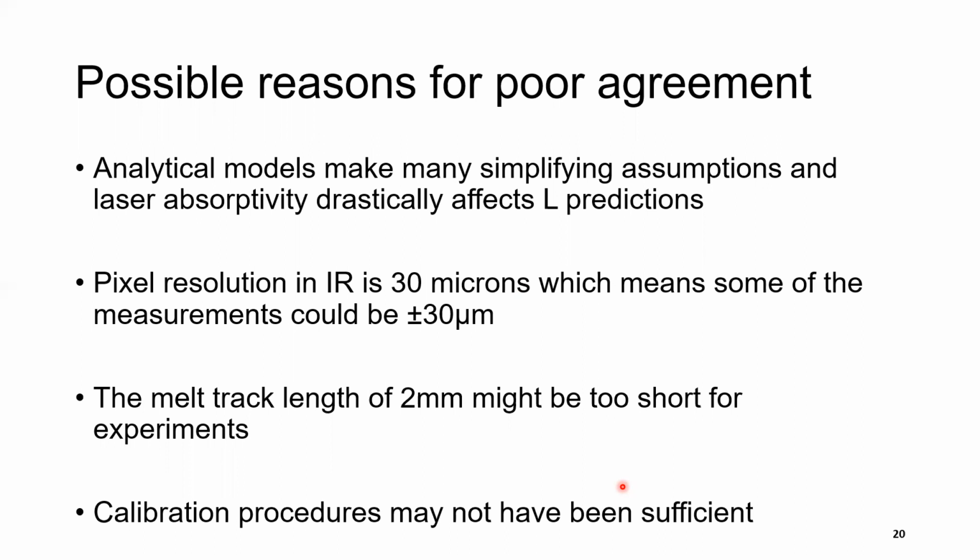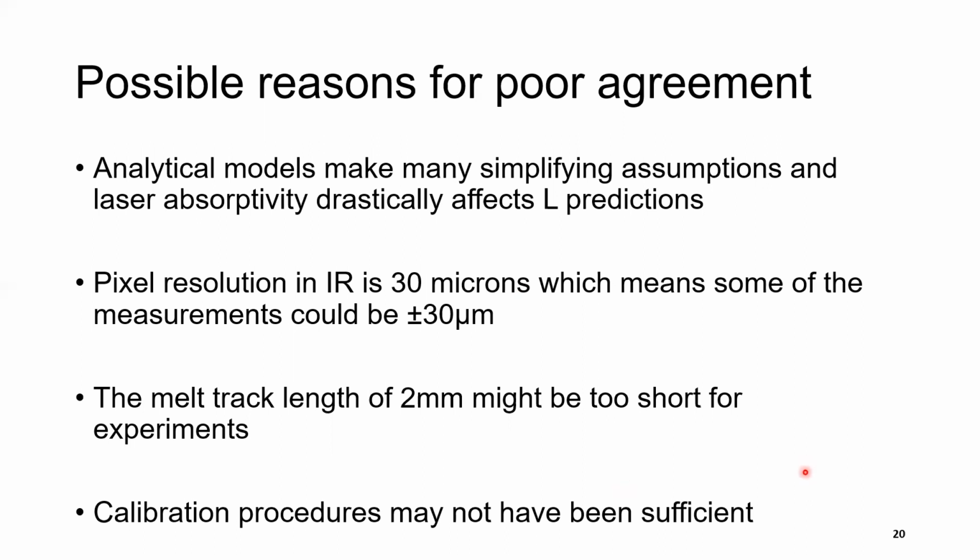And the reason why we had picked 2 millimeters from the start is that 2 millimeters is approximately how wide the high-speed X-ray imaging frame is. So a possible fix for this is to run a longer track, but focus the high-speed X-ray imaging towards the center of this very long track.